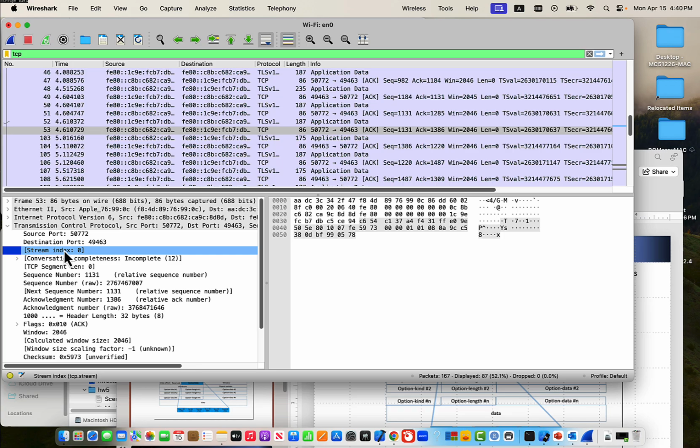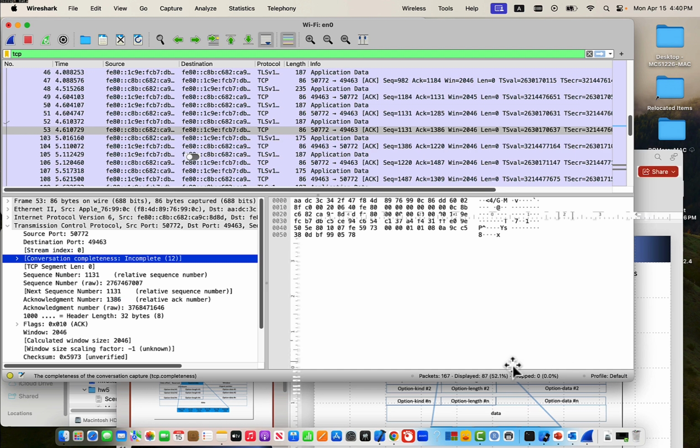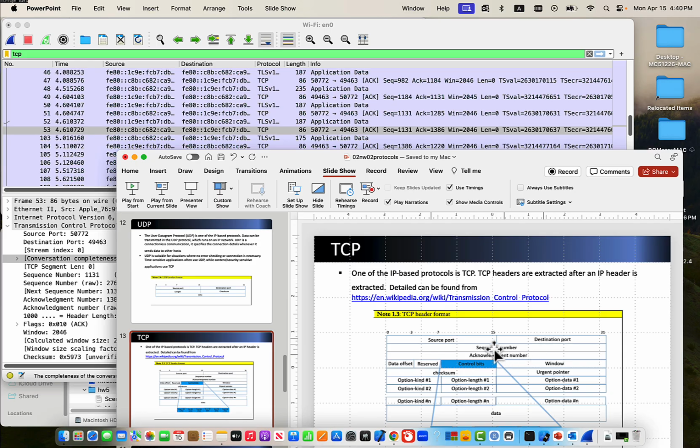And then following, after this sequence number, that is 1, 2, 3, 4, a 4-byte long sequence number and a 4-byte long acknowledgement number.